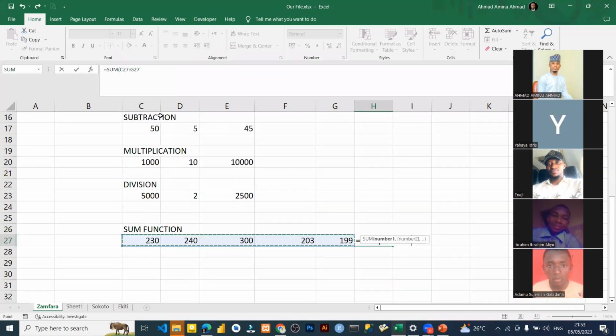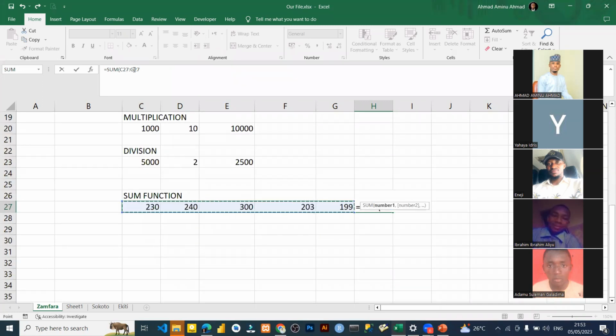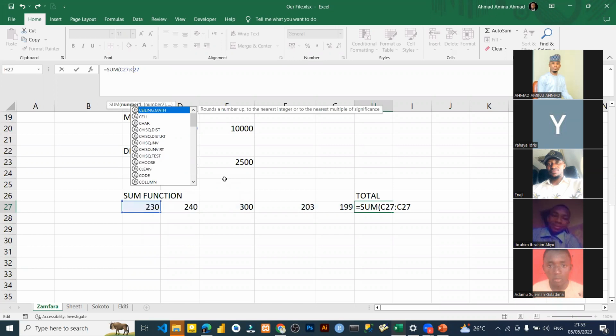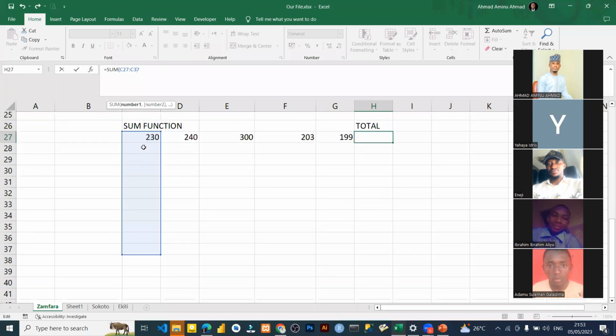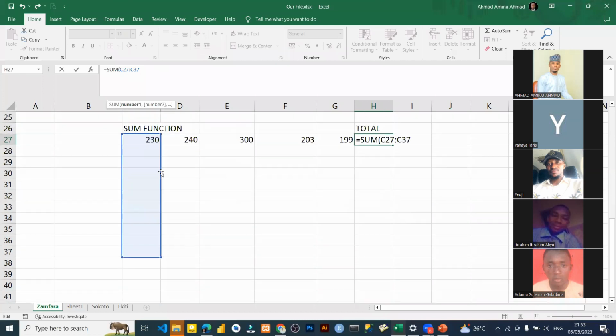That's the range that it takes for you. If I change this range, maybe I turn it to C27 to C37, you will see the range is blue now and becomes here. But if I turn it back to G27, then the range is going to look like this.